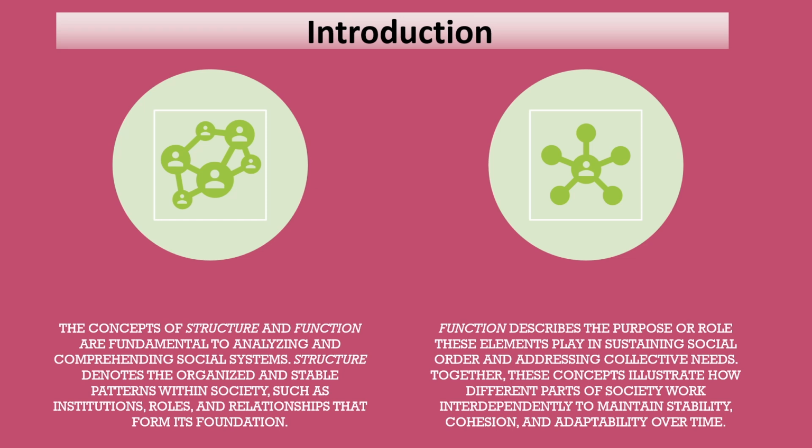Function is about what each part does. For instance, in a school, the teachers educate students. In a family, parents nurture children. Together, structure and function show us how society's parts work together to keep everything running smoothly. If one part fails, for instance, if schools do not educate, we can see how society might suffer or change.